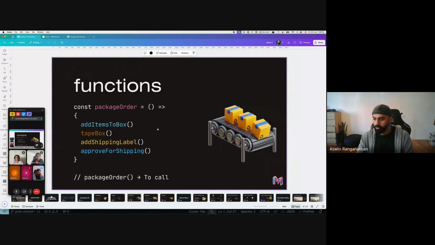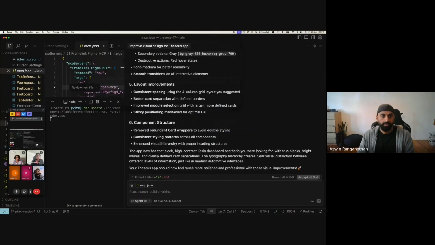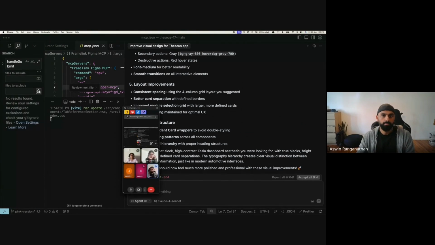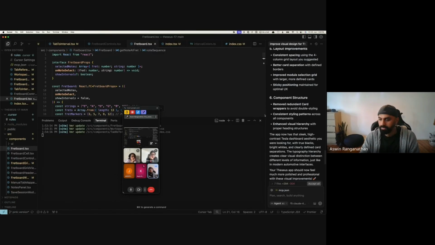I can also show you, for example, if I go search for handleSubmit, this is such a common function that you can see in most applications. Just to give you context, this is the code for this application, CSS, that someone in this community is building. You can see that getNoteAtFret is a function. It looks similar, except if you just remove this, you can see that it looks very similar to how this looks, right? The function is defined inside a variable, and then there are these brackets, followed by this arrow. This is how it looks. And then what the actions are is inside this curly brace.